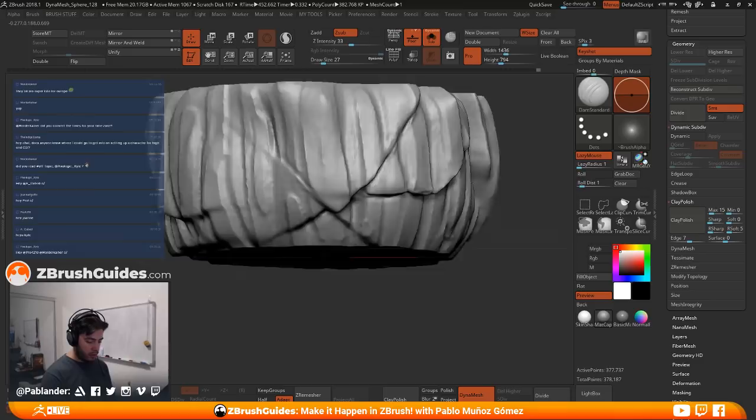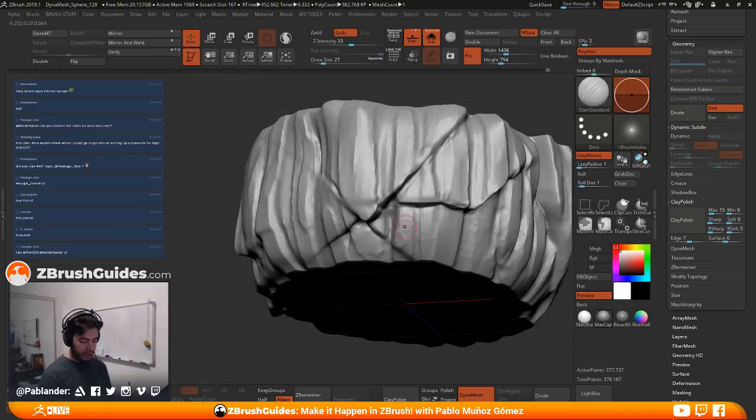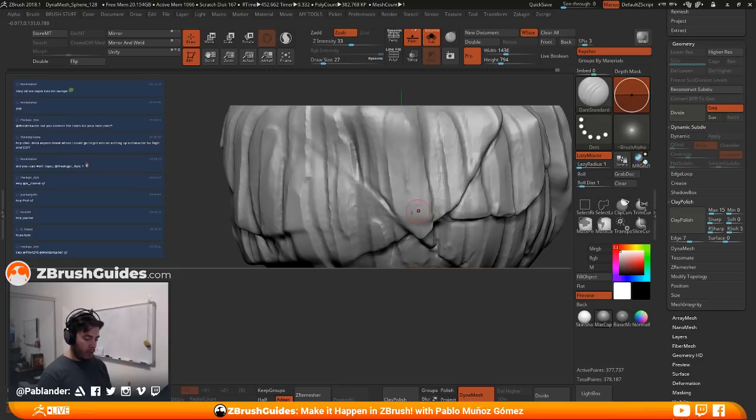All right. So as you can see, for the most part, all those lines that we did initially as a kind of sketch are a good reference point. If you follow them, it gives you a good result straight away because they're already part of the bigger forms, of the bigger shapes. So we can just stick with that.